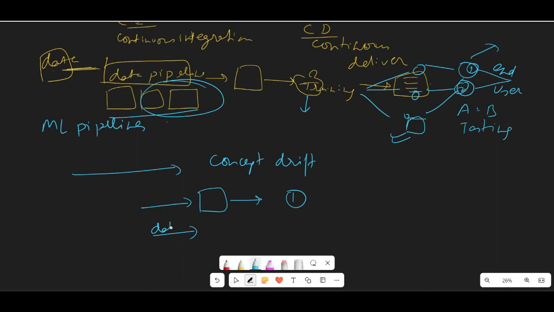So the data which was coming before got changed. Now this model is still predicting based on old data, the old behavior of the people, whereas the behavior has changed, so the model output is not changing, and this output is creating a conflict with real-world scenarios. So this is called concept drift. In such a scenario we have to keep updating the data for training purposes, and keep training the model based on new data to avoid this concept drift.